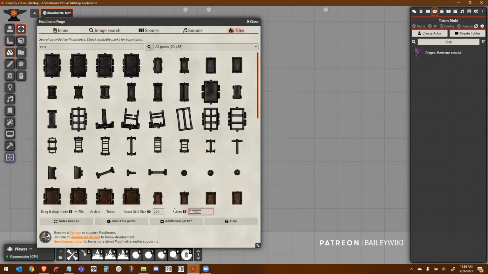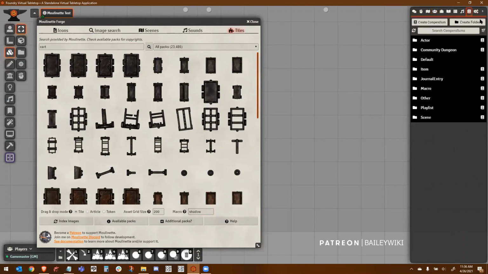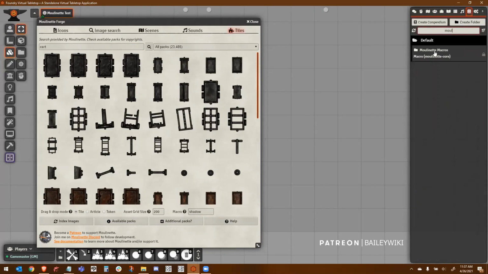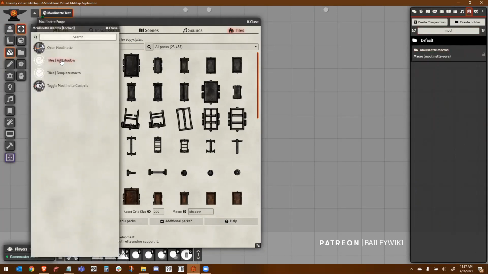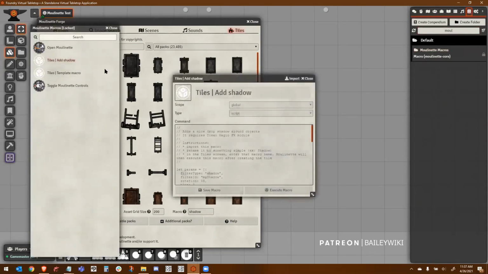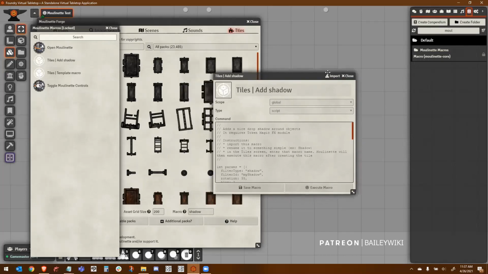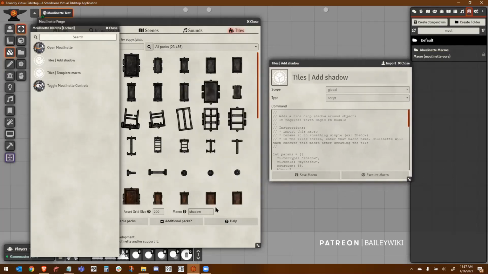Now, the macro I showed you, you have to import the macro. If I go into Moulinette macros, I'll find this add shadow macro here. And it'll explain how it works and the settings that it needs. This macro does require token magic effects to work. If you don't have token magic effects module installed and active, then the shadow simply won't render.